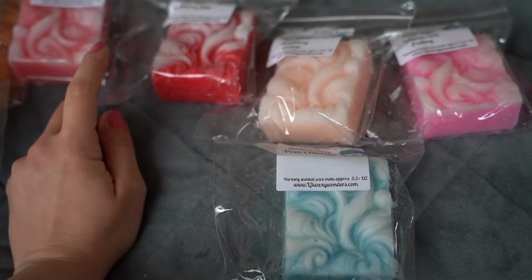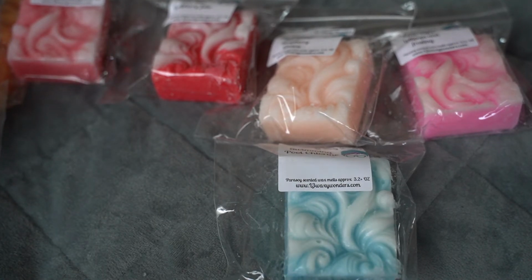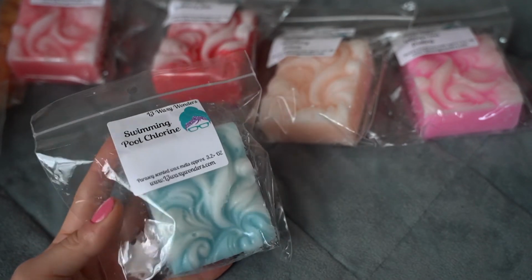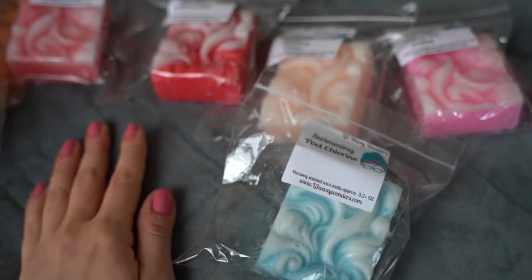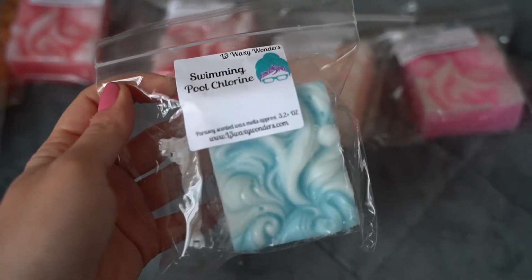That is something I am guessing is going to need a little bit longer of a cure time because the bakery sometimes needs a little extra curing. But I'll let you guys know how I feel about that one post melting because I'm cold. It's interesting, but I'm not sure how that will transfer when it's warmed.